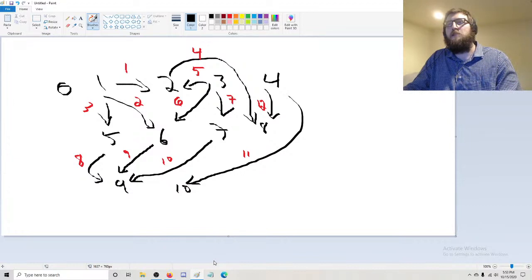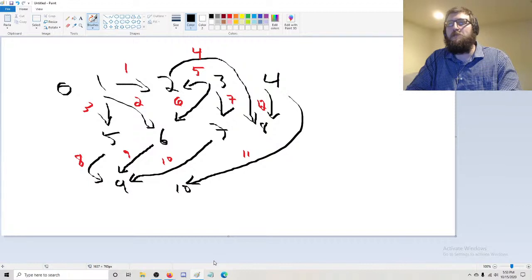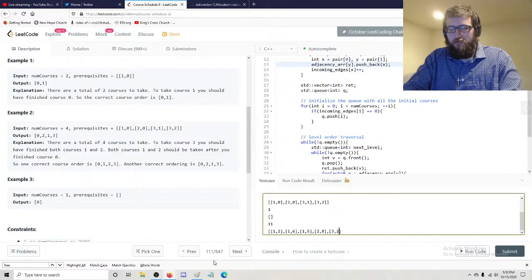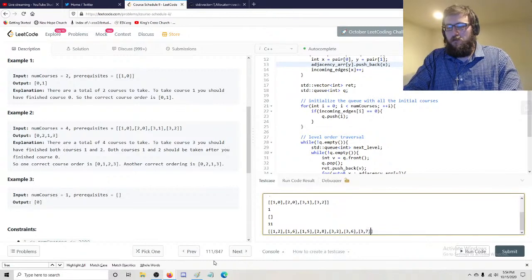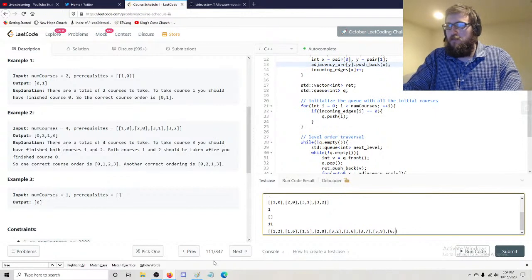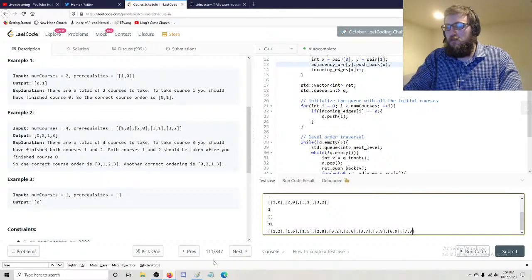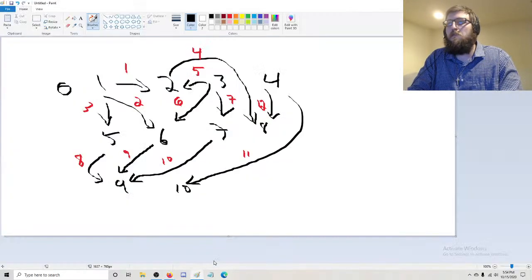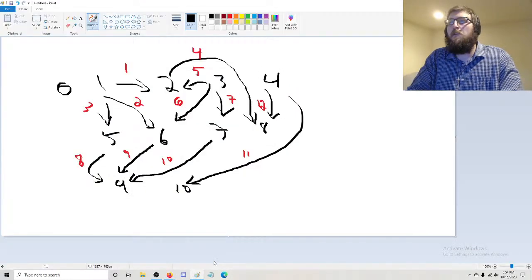Where's 2 going? 2, 8. 5 is 3, 2. 6 is 3, 6. 7 is 3, 7. 8 is 5, 9. 9 is 6, 9. 10 is 7, 9. 11 is 4, 10. And 12 is 4, 8.